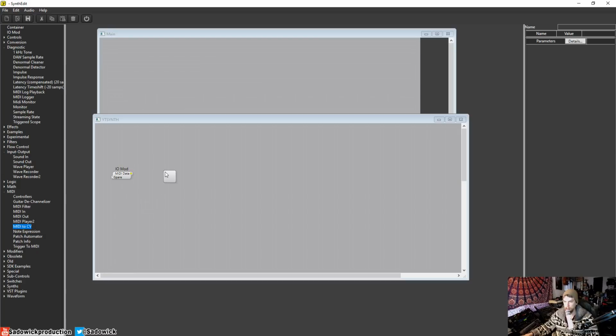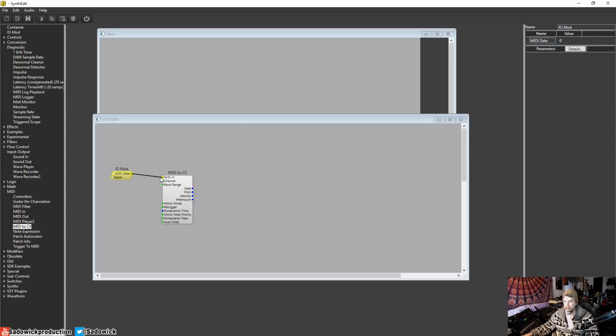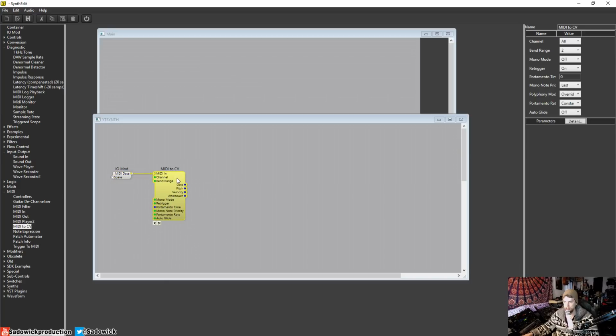So we'll just drop that in there into the YouTube synth, and we'll connect the MIDI in to that. And super duper cool. We've converted that MIDI in into gate, pitch, velocity, and aftertouch. That's very useful because we effectively split that off, and now we can control things with these separate friends that we have here.